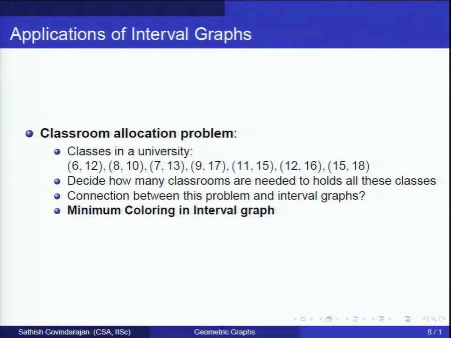His question was that maybe this is an easy problem, but you are converting it into minimum coloring, and maybe that is a hard problem and you are losing out on it. Maybe you can directly solve it in polynomial time. I guess that's the question. So the question I am asking is, are the problems equivalent, or is this harder than the other? Okay, I will let you think about it. I'm going to give you a lot of exercises throughout this lecture. Think whether they are equivalent or not. Okay?